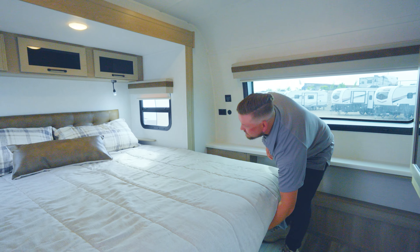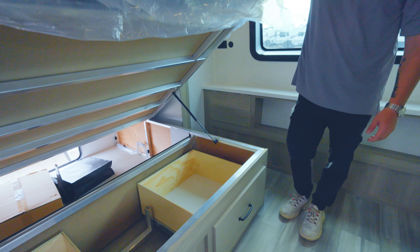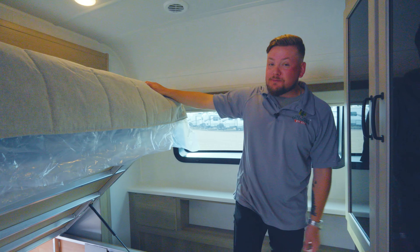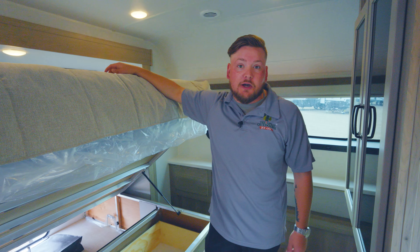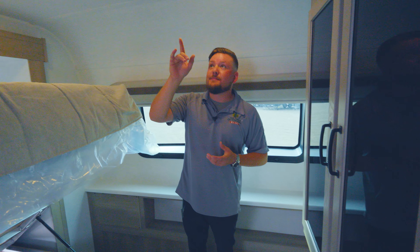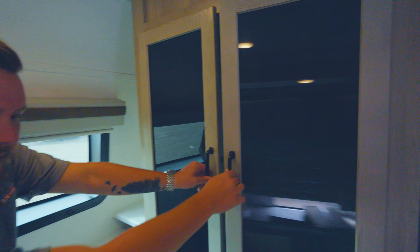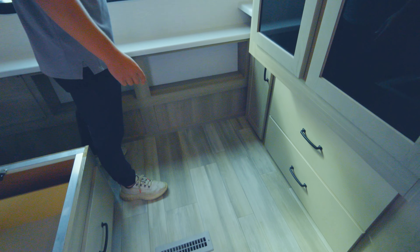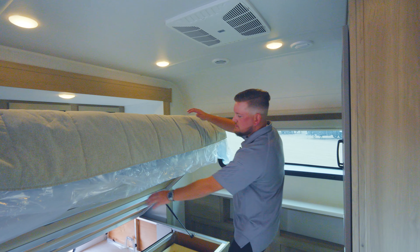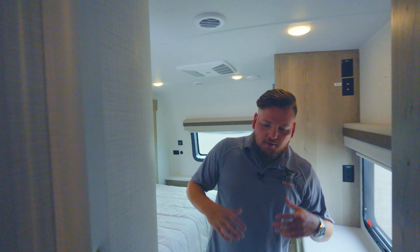Tons of space in your king bedroom. You got a king bed, the bed does lift up, and this is another good opportunity to mention the aluminum framing. One big test to see how good this thing is quality-wise: stand on the bed right in the corner there — if that can hold you up, that's pretty dang good. Second AC in this bedroom, so that 50-amp service was prepped for that second AC, and we did end up adding ours in. Tons of storage space back here — all under the bed, two drawers, cabinets all over. The front cap window closes off as well. Plenty of plugs and USB-Cs everywhere. Your outlets next to the bed are going to be inverted, so those are the outlets you'll be able to use when you are off-grid camping.